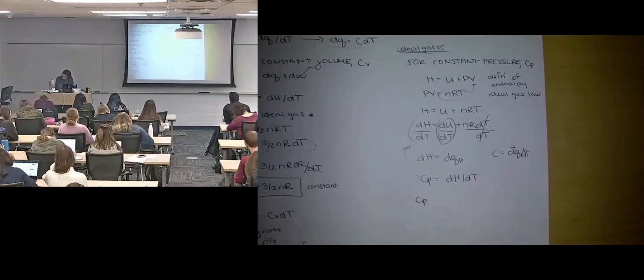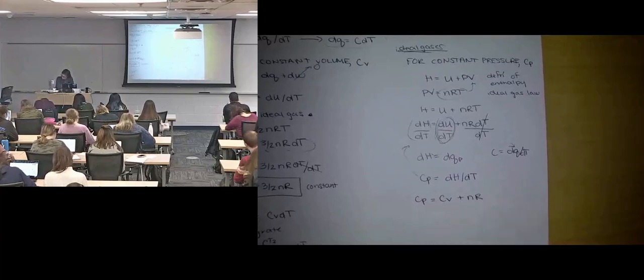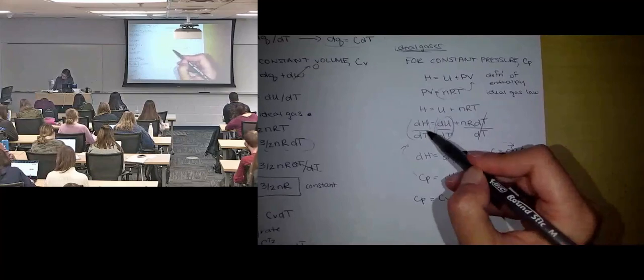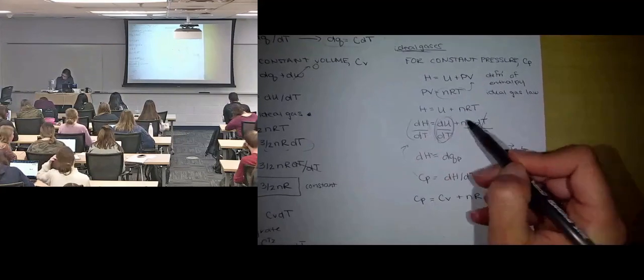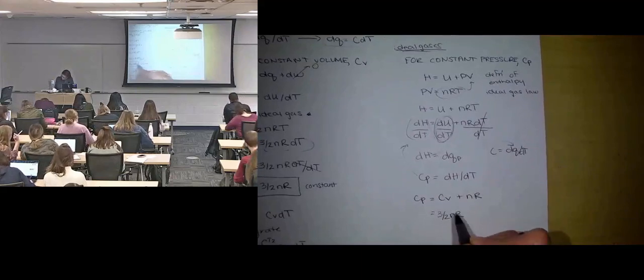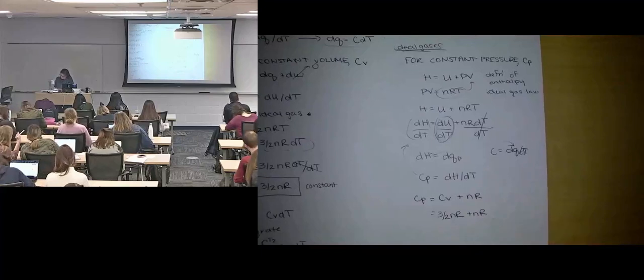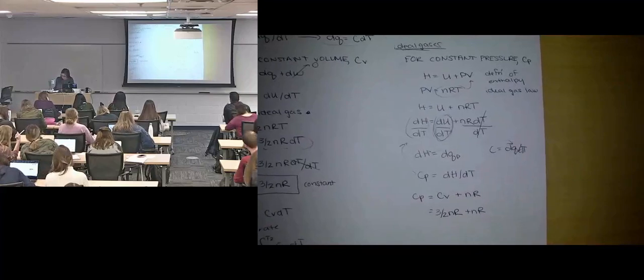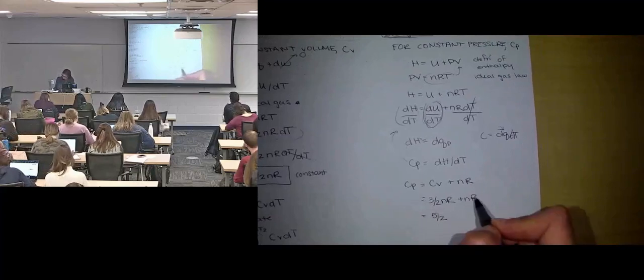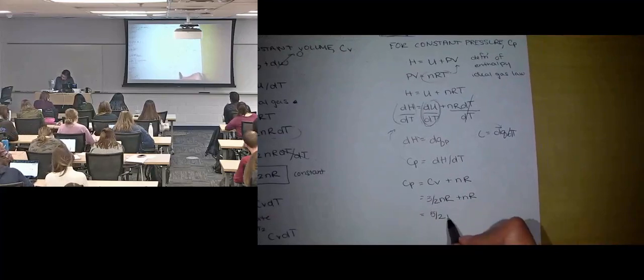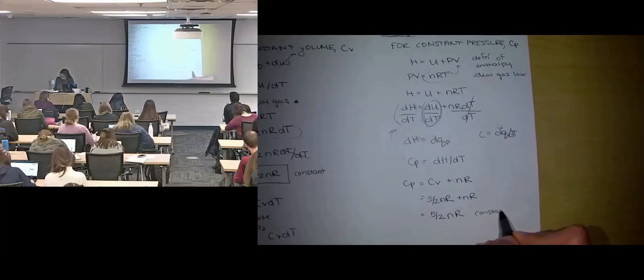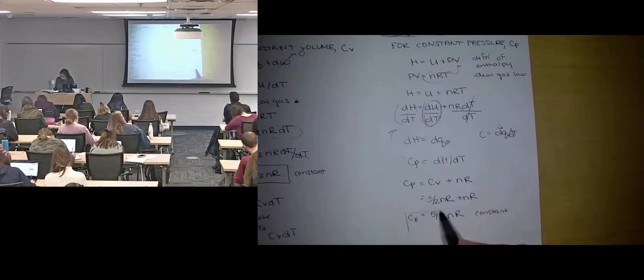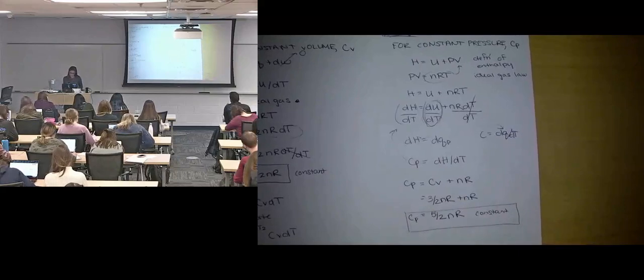And plug this piece in here now. So what we have is constant pressure heat capacity is equal to isometric heat capacity plus nR. Okay. dU/dT was C_V, dH/dT is C_P. This dropped out, we have nR left. So this is equal to 3/2 nR, our constant, plus moles times gas constant. This is equal to 5/2, and 1 is 2/2, 5/2 nR. Also a constant. The constant pressure heat capacity for an ideal gas is higher than constant volume heat capacity. Does that make sense? And why?